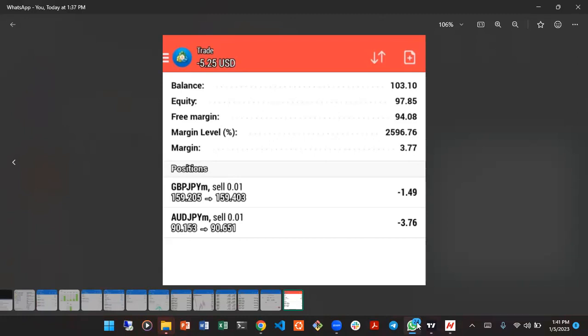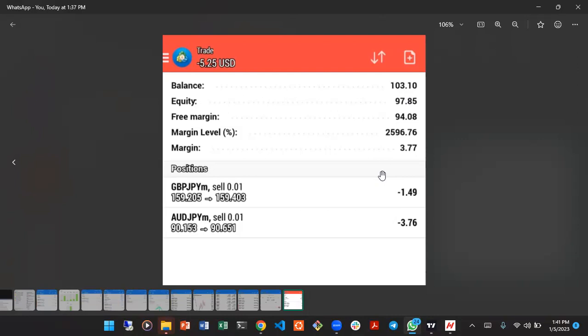Now, equity is the balance plus profit or negative. So if I am running a trade and it is in loss, it's going to show on this equity here, where you are seeing equity. It will be this balance minus this loss. But if it is a profit, it will be this balance plus this profit. Do we get that? But the balance remains where it is. For those that are taking trades, the balance doesn't move as long as you've not closed your trade, either in profit or in negative. It still remains where it is.